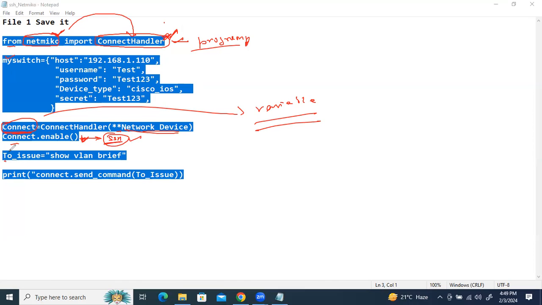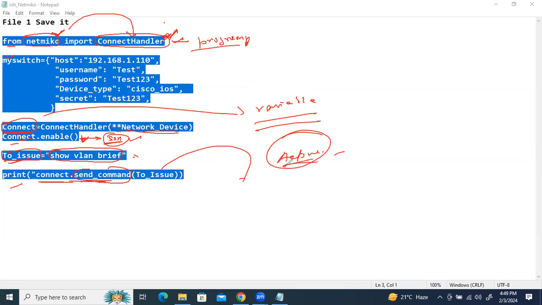And what is this? This is also a variable. There we are putting our command. What is the command we are going to execute? Got it? And then to execute this command, this should happen. Print connect send command. This command we are going to execute on that particular device where we have an active session. You are not able to understand because we don't know about all these things. You are getting the point?